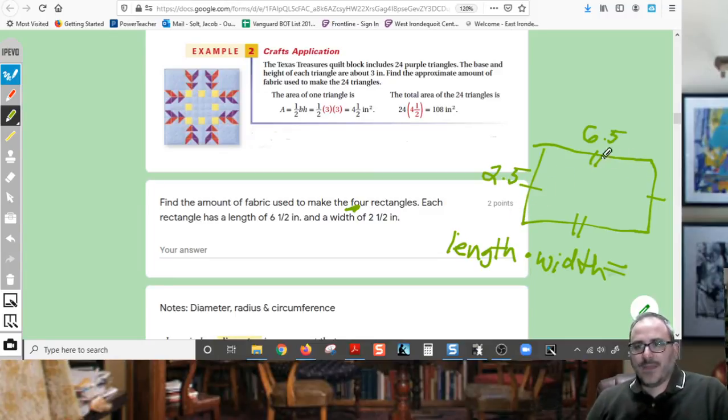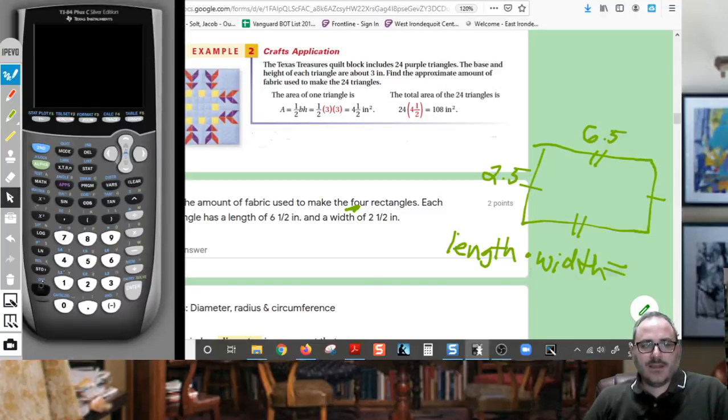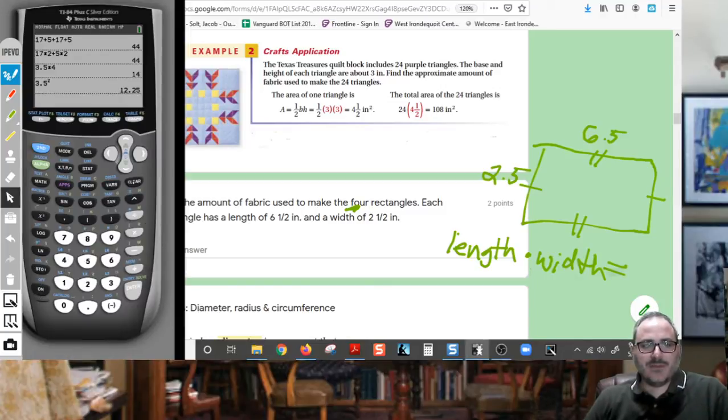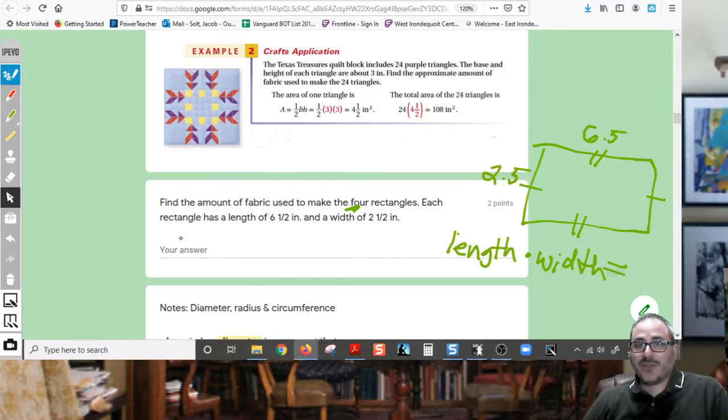Length times width. And here I go. I'm going to do the calculations now on a calculator. I don't like that black screen it shows me every time. All right, 6.5 length times 2.5 width, 16.25. I know that some of you, if you wrote 16.25, you're darn close. You're darn close, but I'm not done, am I?